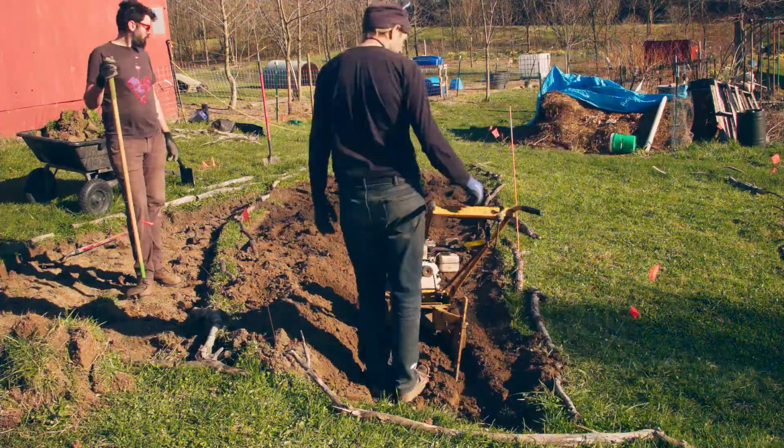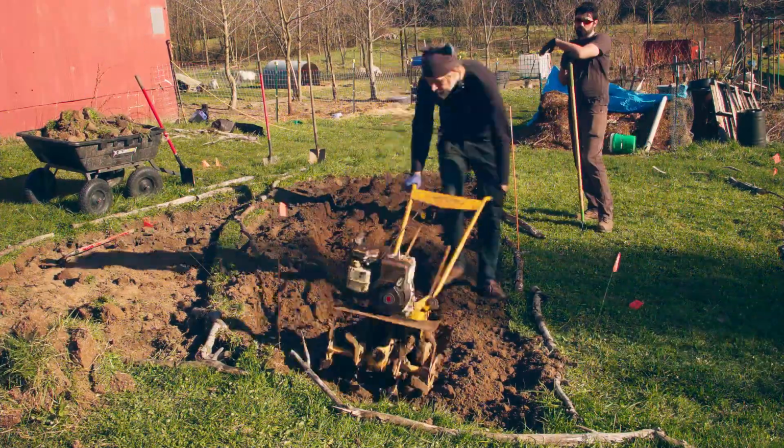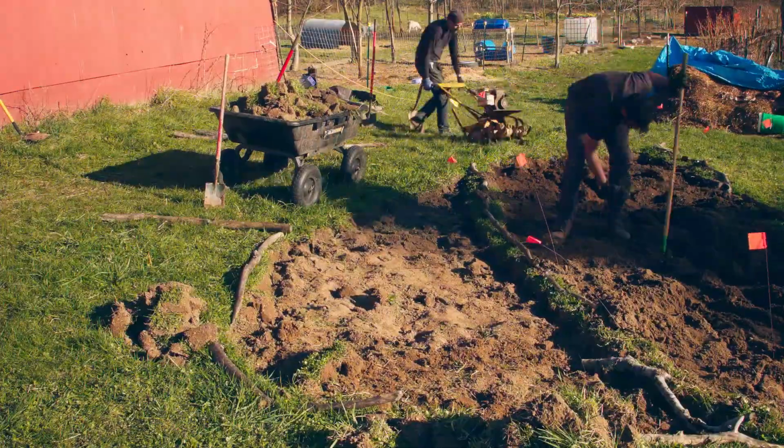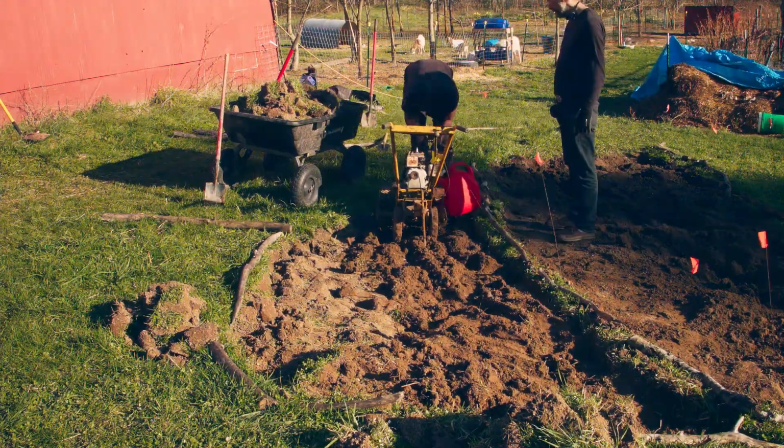Constructing the swales is very labor-intensive. This time-lapse represents around 7 hours of work. Fortunately, the construction process is a one-time endeavor, and we will be able to reuse the beds again and again with much less labor.